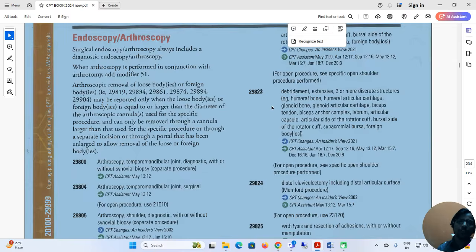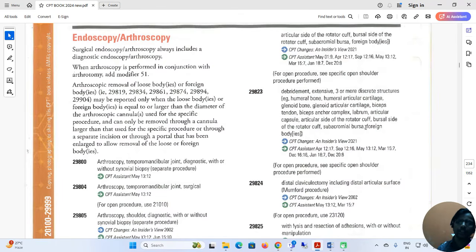At that time you will code 29823. Okay. So here one important guideline is, for the labrum, whether it is anterior or posterior, you need to take it as only one structure. For example, if the physician performs in the superior area and inferior area, you can't count it as two structures. It is only one structure. Okay. That is the important guideline.